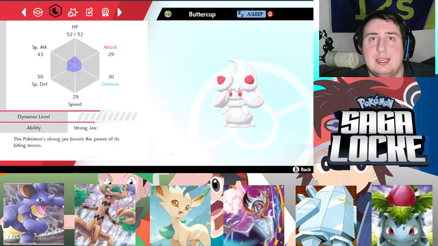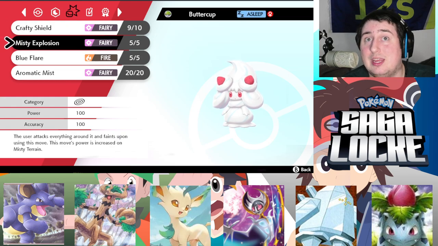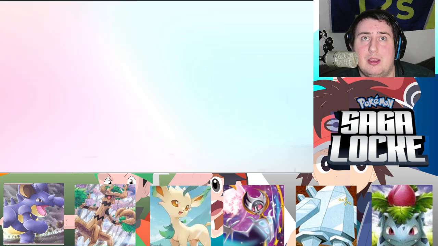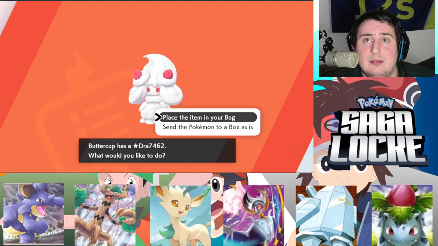Another freaking thing that I can't use. Strong Jaw. Blue Flare. Misty Explosion, which is a thing that we cannot use because it literally murders us. Aromatic Mist, which is good in doubles. Okay. Not bad.